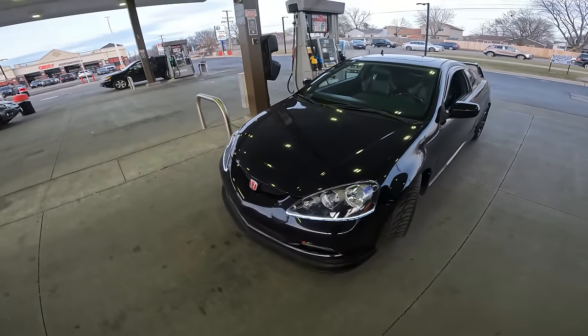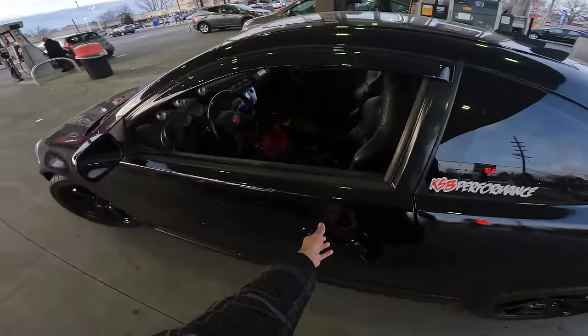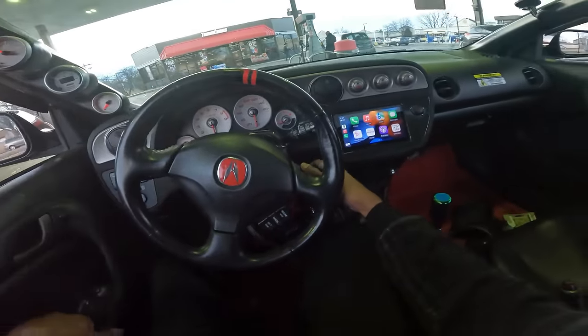Alright. Oh, you guys get to see the car here. There you go. Looking good, looking good. It's a little dirty. Thanks to winter. The salt on the streets.